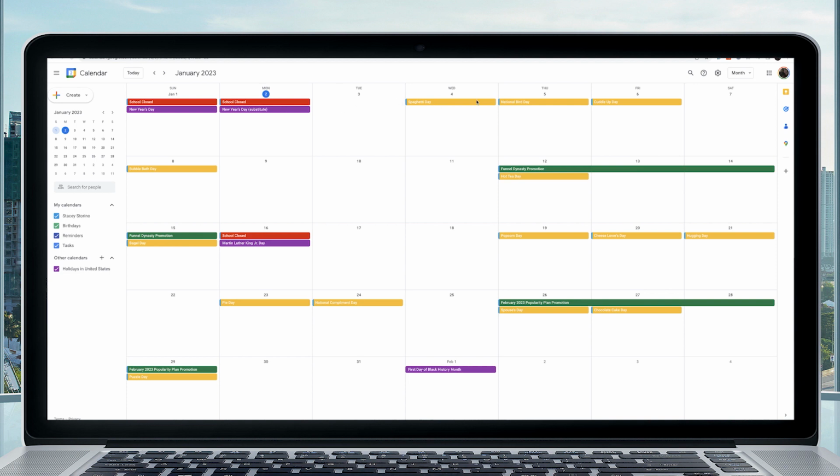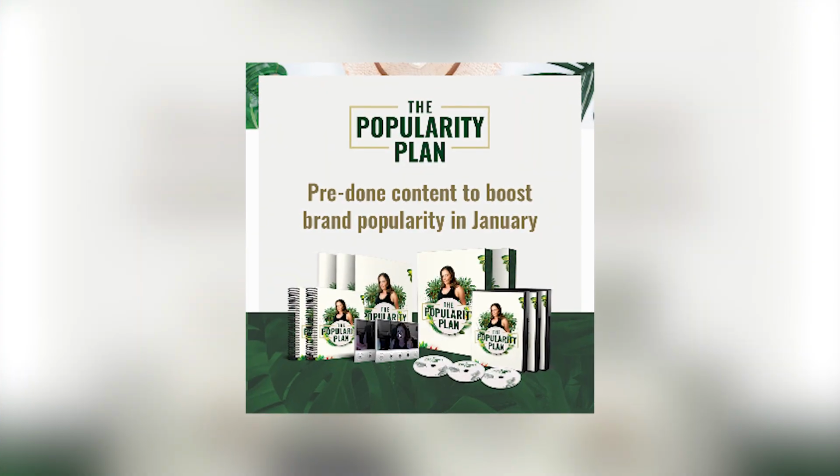But in the meantime, this banana orange color, I'm not done plugging in all the different ideas for content that I can publish to social media, but at least I'm getting ideas. What I have plugged in so far is about 15 days worth of content. 14, because I'm not including New Year's, where I'm going to be putting out content thanks to my Popularity Plan package.